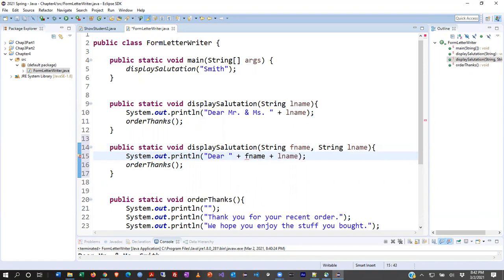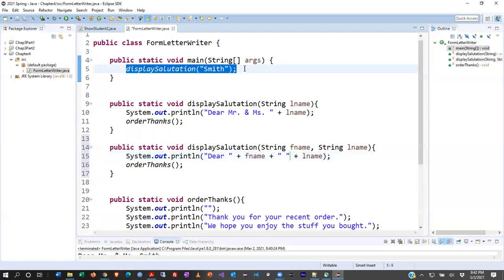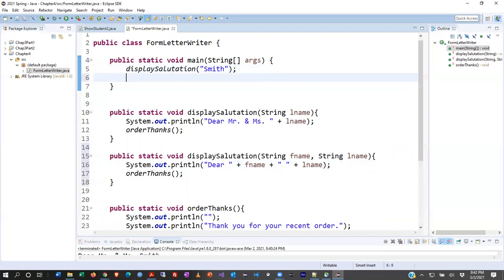first name, and then a space. You're going to have to manually force the space in, by the way. Dear Joe, whatever, and that will print out, and then the rest of the letter will print out. We can test that really simply. We just adjust this one, and now we're going to send in two values. We're going to say John Smith. And remember, these are strings, so they have to be hard-coded like string values to go in here.